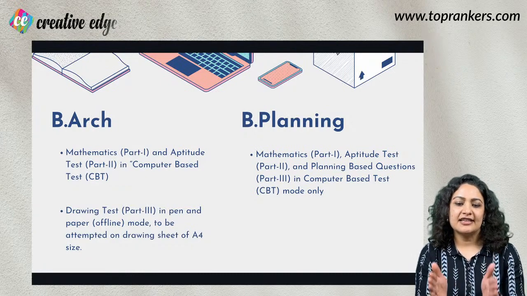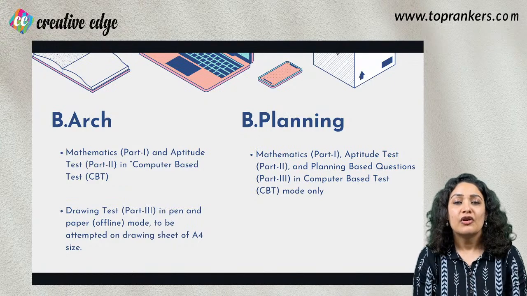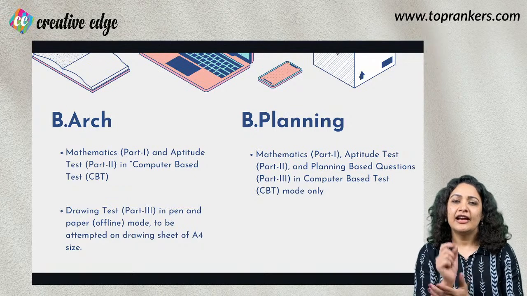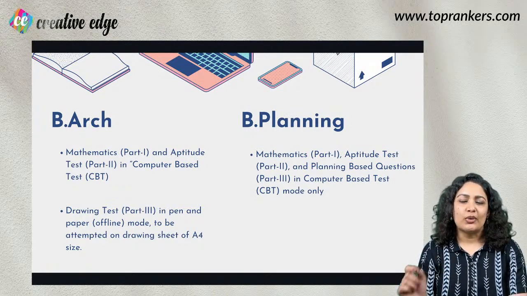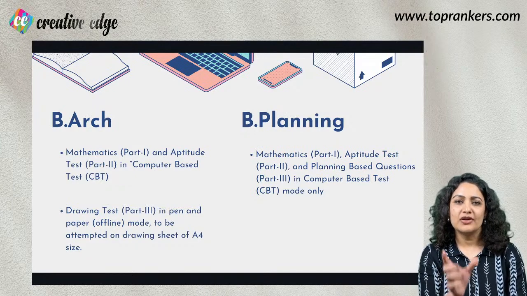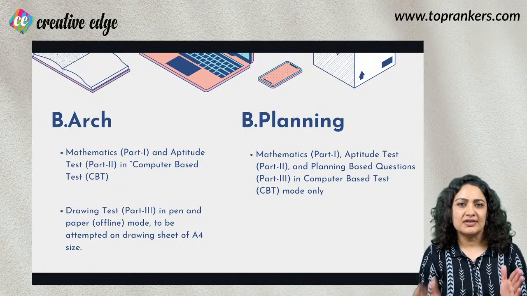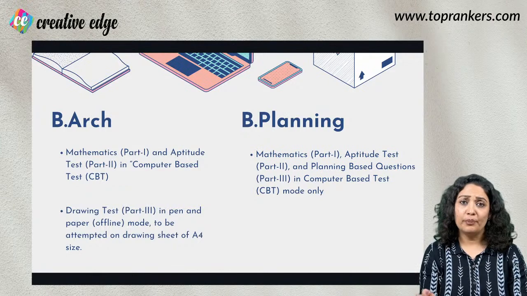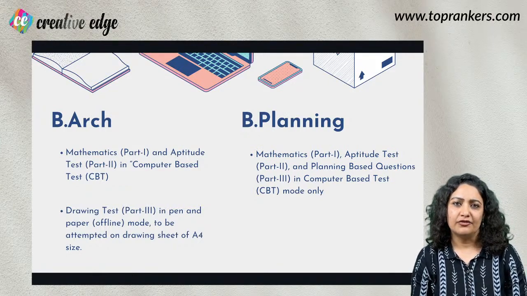Mathematics is part 1 and aptitude is part 2, which is a CBT based paper, meaning computer based test. It is on computers. It is a multiple choice question paper that you attempt. आपको इसमें computers पे स्क्रीन पे सब क्वेश्चंस दिए जाते हैं. You are given time to attempt those questions. There are 4 options in it. You need to select the right answer from that.